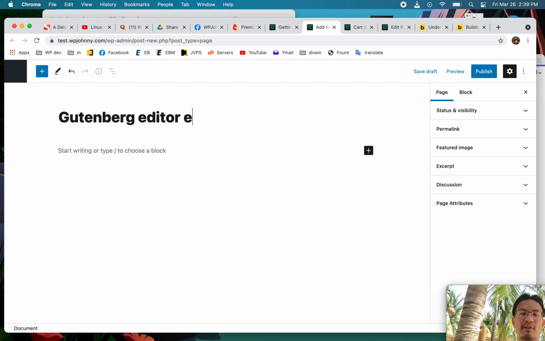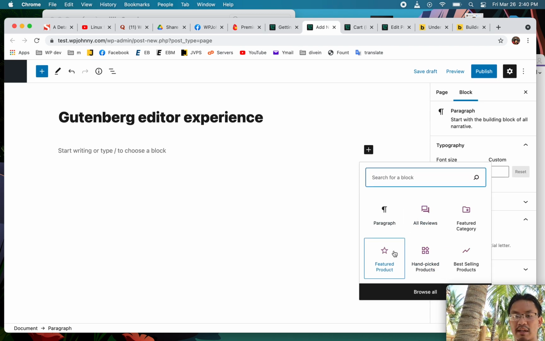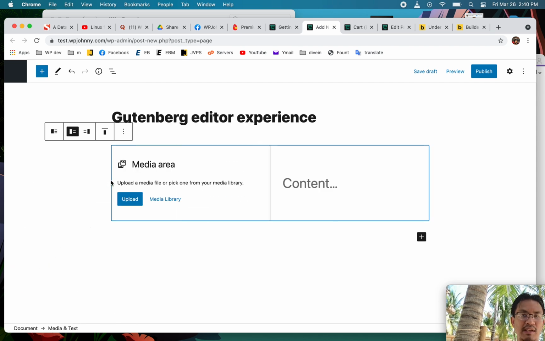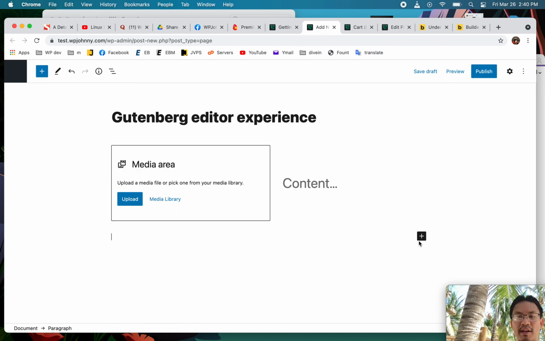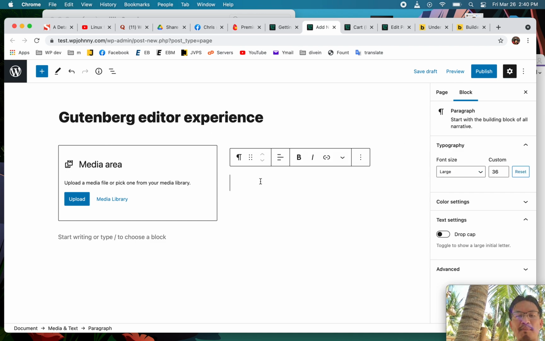This is the Gutenberg editor experience right now. This is what it looks like. You go here and you pick a block, right? And okay, fine, I use media and text, whatever. And then I pick another block. And it's fine, it's super fast. For me, it makes total sense. But maybe for clients, or somebody who's not so used to Gutenberg, they want something different. They want something that looks like the front end. They don't want to see all this wasted white space. They don't want to design complicated layouts with only 700 or 800 pixels' worth of screen width.